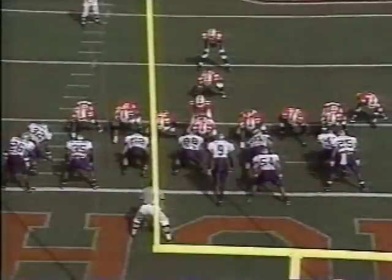Listen, we had a defensive battle in the first half. Some great defensive plays. With the exception of Yetel Green's big play, I think the Husky defense would be very pleased with the way they were playing. But the Miami defense, I don't know if you could score on those people. They are unbelievable. Well, let's go back down to the goal line now and show you some of the key moments here in the first half of the game.